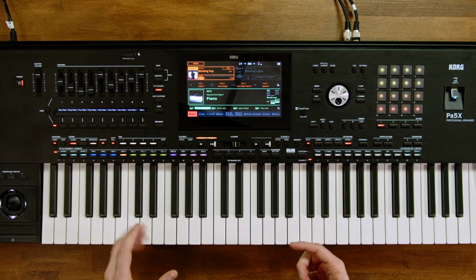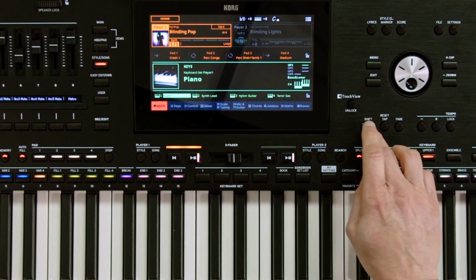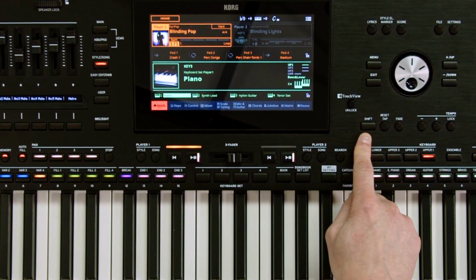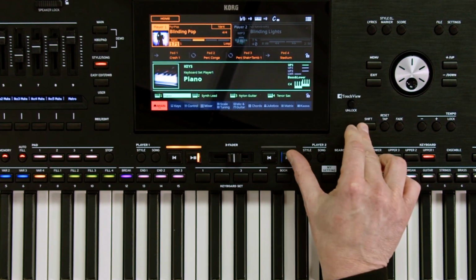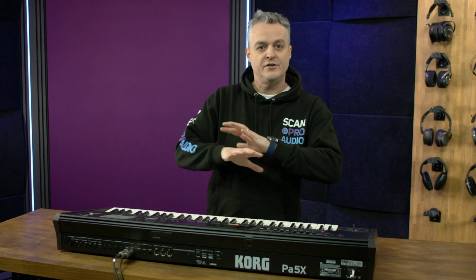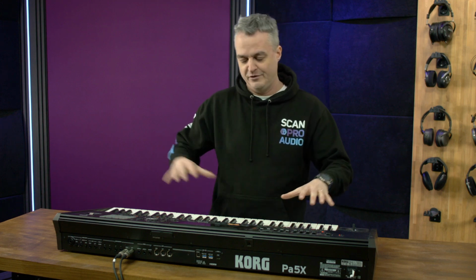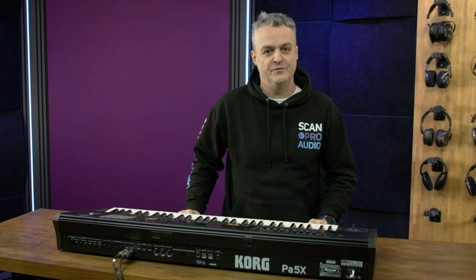So what you can actually do is there's a little trick. If you press Shift and play, it can be either play left or right, it will actually start both players together. Yeah, so that's just a nice little tip there. Shift, play starts both players together, so you don't have to worry about pressing them at the same time and playing a chord and playing a melody and doing all that other stuff as well.